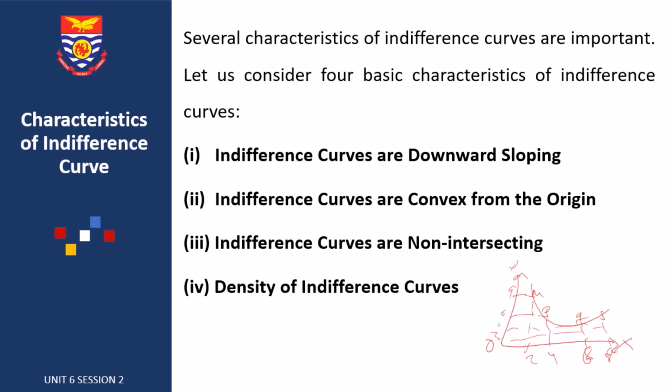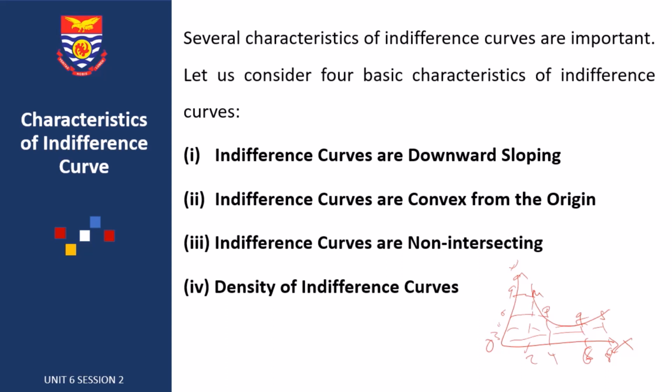In a move from point P to point Q, the consumer is willing to give up only 2 units of y to get 2 more units of x, because point P is 6 units of y, 4 units of x, and then point Q is 6 units of x and 4 units of y. So we can see a difference of 2. The consumer will give up 2 on the y in order to get 2 more units on the x. So the MRS is going to be 2 over 2, which cancels so that we have 1.